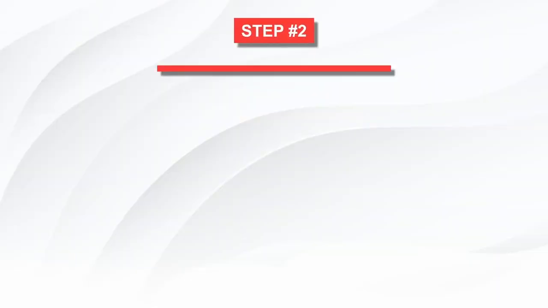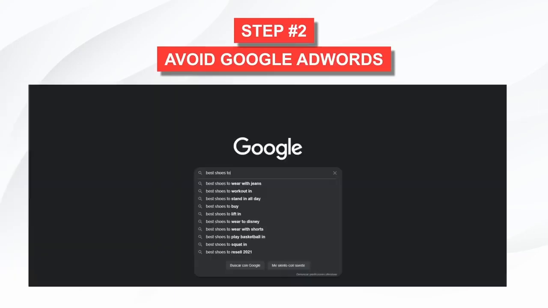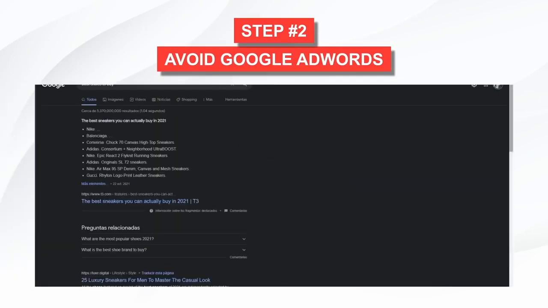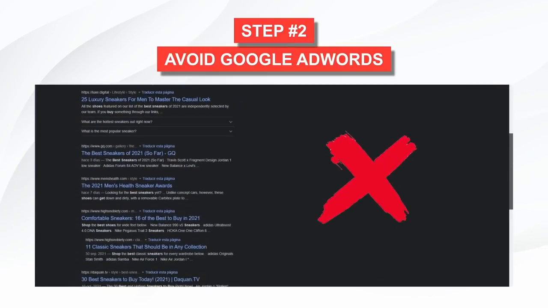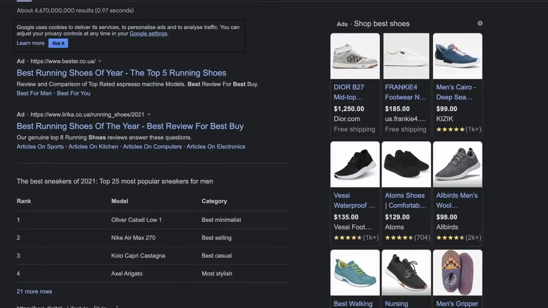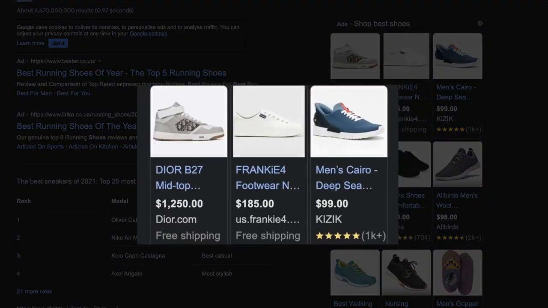Number 2, avoid Google AdWords and go with Google Merchants. Most beginners burn through their budget in seconds and waste hundreds of dollars with Google AdWords. It's a quick way to go through your budget without getting any conversions. If you want to run some ads on Google, you should use Google Shopping ads instead. These will display your products, the price, and reviews in the search engine. It's a more visual way to advertise, and I do have a video on how to set this up, and I'll leave that video in the description of this video.